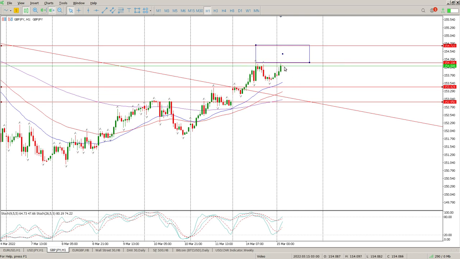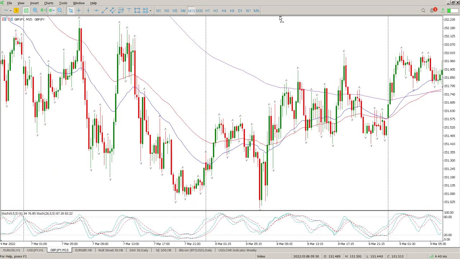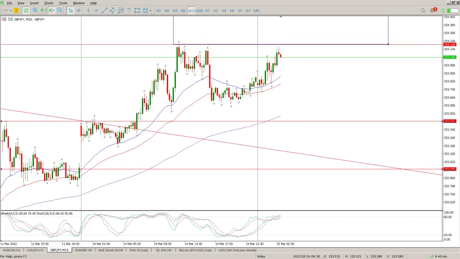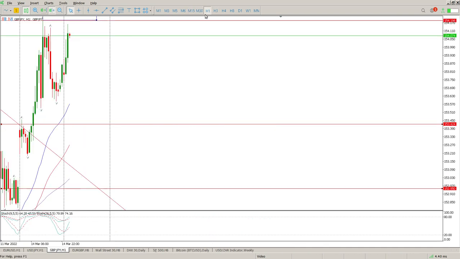You can see this level that we're hitting here is probably going to offer some resistance. That's 154.186. But if we do get through it, then you're looking for 154.723. So probably worthwhile drilling down to the 15 minute on this pair. And you can see, well, there wasn't much structure here on the 15 minute, but from a London breakout strategy, it definitely would have been.